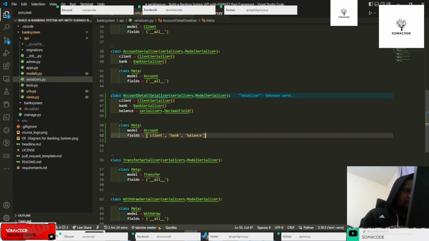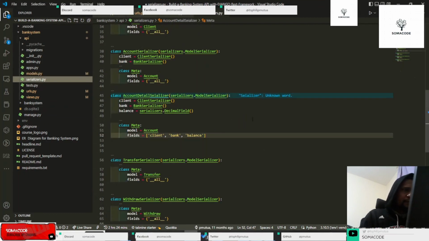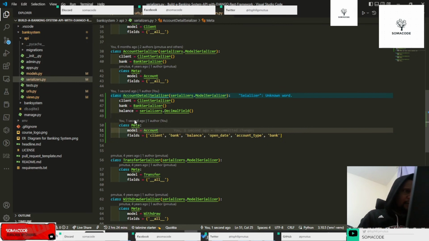Then the balance. Let's see if we have missed out anything else. Account type, open date, account type, bank. This looks good. We need to create a different endpoint to get the account detail.